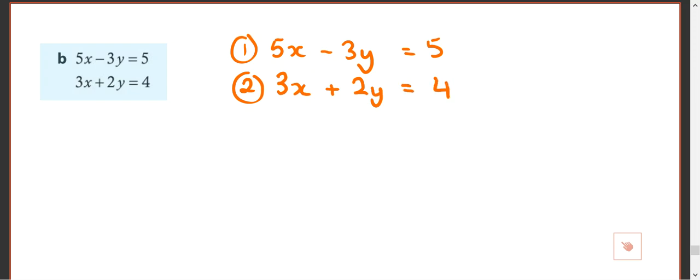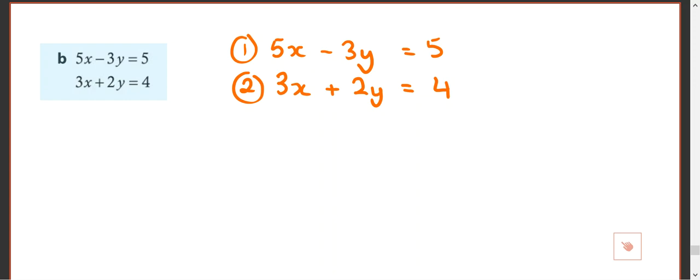Okay, now, elimination method is actually normally the one we do first, but we didn't do this time around. What we try to do with the elimination method, and it's called elimination because of this, is eliminate one of the variables as having an impact on the answer. So, for instance, 5x minus 3y has to equal 5. 3x plus 2y has to equal 4.